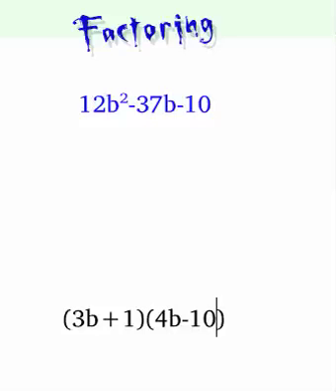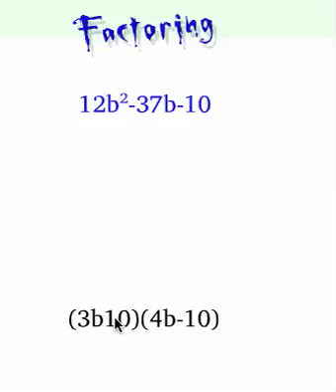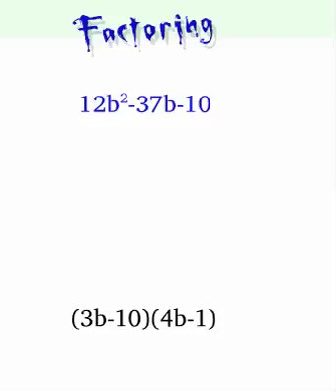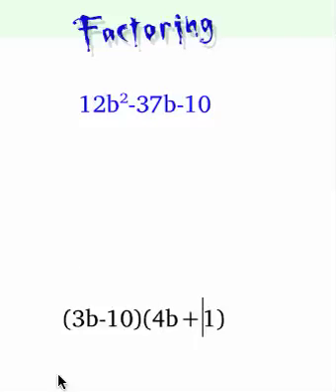Why don't I switch the 10, so negative 10, and we're going to make this into a 1. Let's try that. So I have negative 4 times, so to get the middle term, I have 3 times 1, so negative 3, and then it would have to be positive 1 to give us negative 10. So 3 times 1 is 3. Yeah, we already have that. 3 times 1 is 3, plus negative 40 is negative 37. So that works. Okay, and that's trial and error.